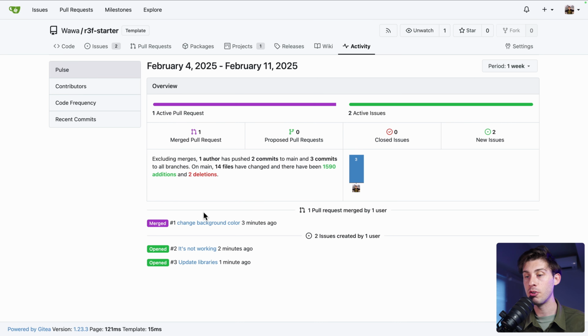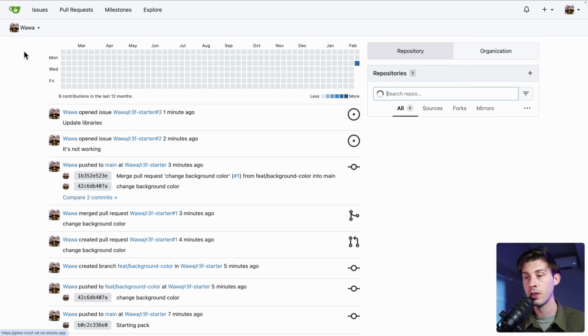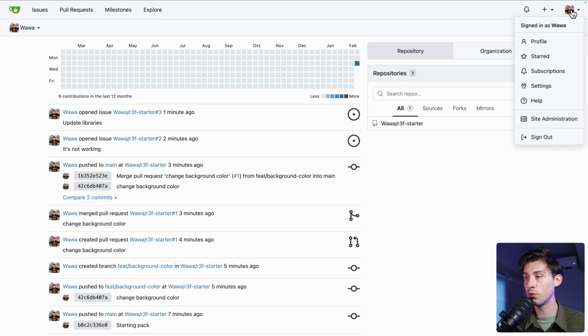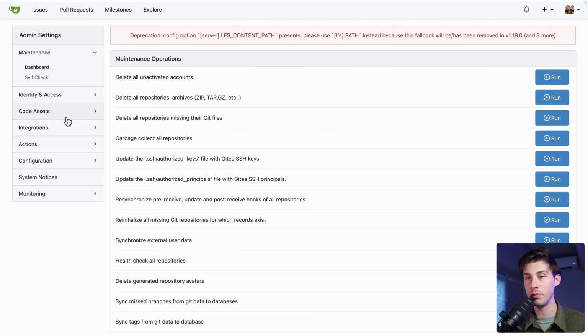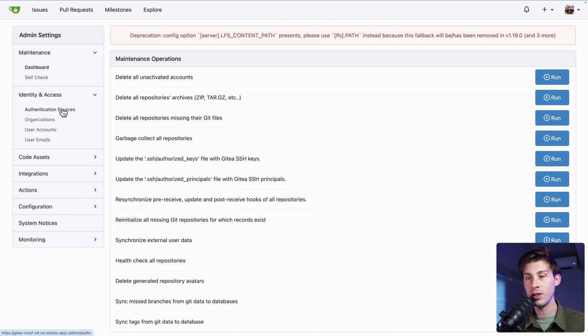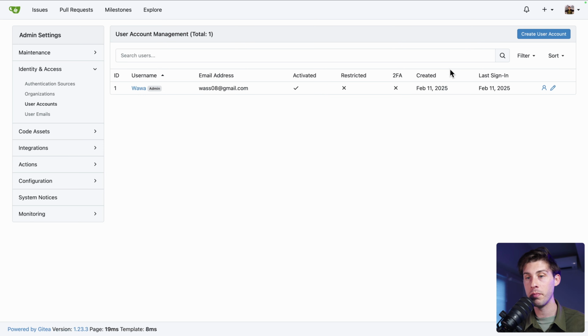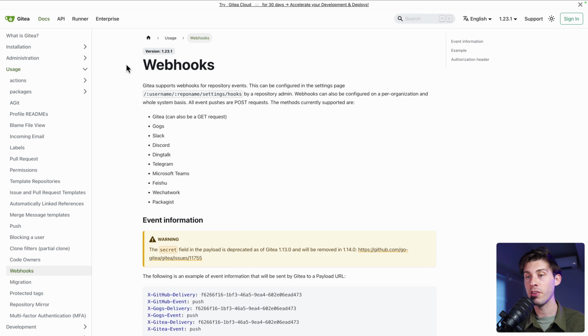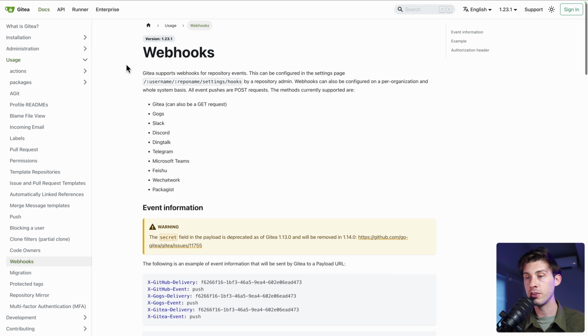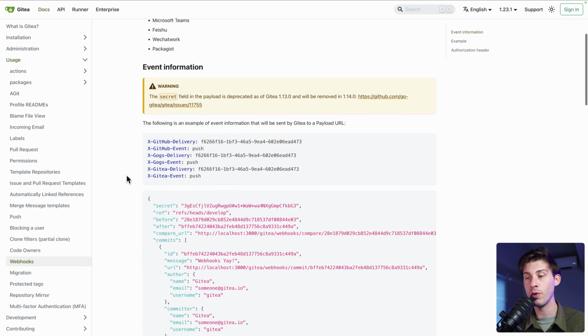This is for this specific repository, but if you go to the homepage, you can also have the classical view with this graph where you see all your contributions and a trail of your actions. But it's only me currently, so don't forget to go in the settings. Well, these are the personal settings. So me, what I want is site administration, so admin settings, and to invite the other users. So you can invite them manually, or you can define some authentication sources. I also recommend you to check the documentation, which is useful for features that I didn't talk about in this video. For example, here are the webhooks to integrate it with other platforms.